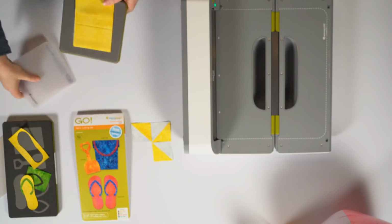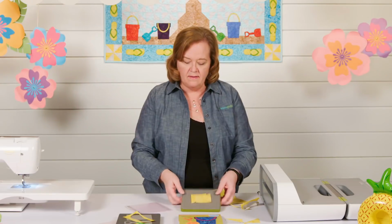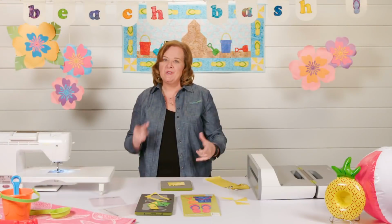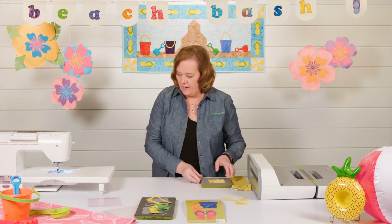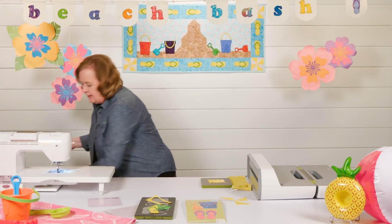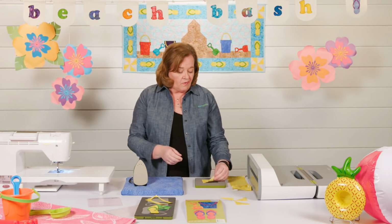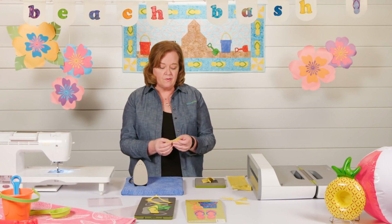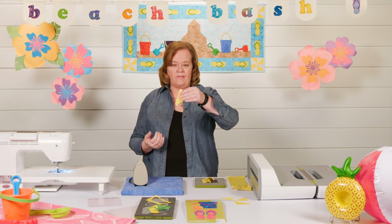Give it some love, slide, don't lift. Pull back my fabric, and ta-da, perfect half square triangles. All right, quilters, we're ready to sew. Now I'm gonna move my die out of the way here so I can bring my ironing board. And remember, quilters, we put right sides together as we cut those half square triangles, so now they're ready to be sewn together. What a fast tip and trick that is.